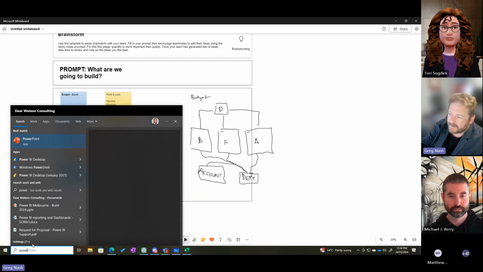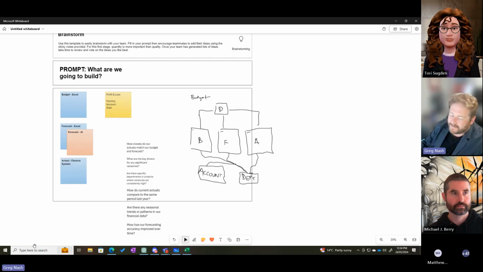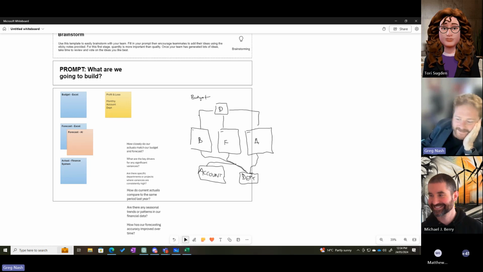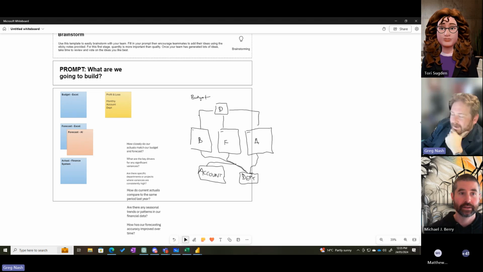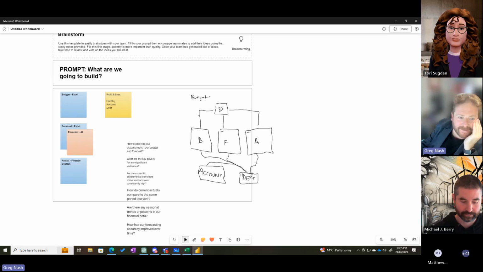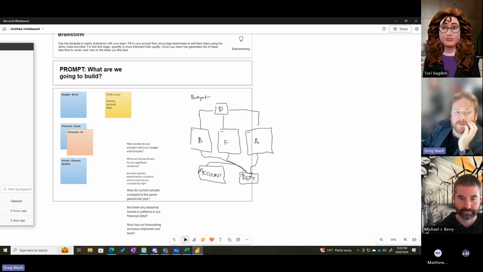Let's start building some Power BI, because I know you guys are going to get impatient if I don't start building Power BI immediately. I'm just kidding. I know you're all with me. All right, Power BI is loading. We haven't spoken about data ops at all yet. And what is it? And why does he keep talking about it? But don't worry, we'll get there.